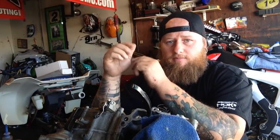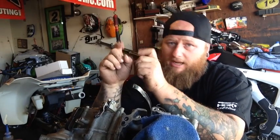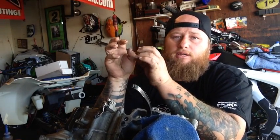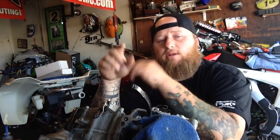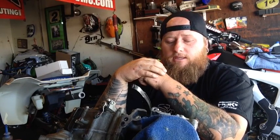What lapping does is make a perfect seal between the valve and the valve seat. Now, it's better, and the right way, to send out your head with the valves to a respected machinist that has the perfect cutter, and he'll put three new angles in it. He needs your new valve or your old valve to find and locate the valve seat. That's the proper way to do it.